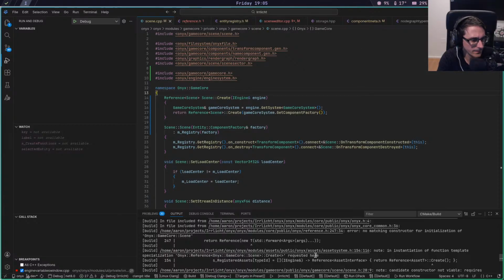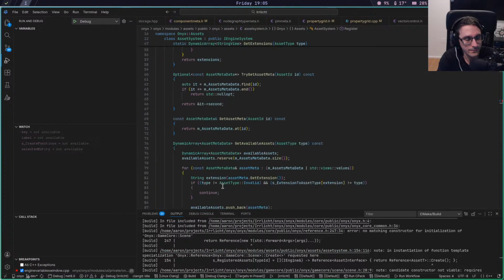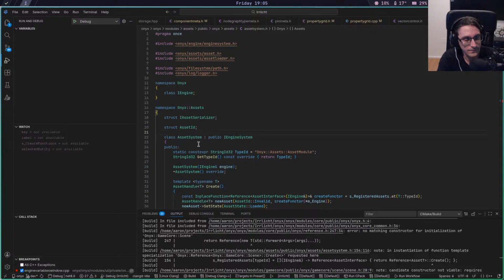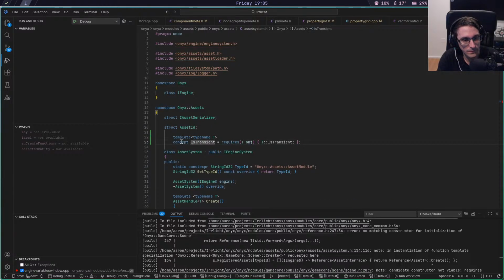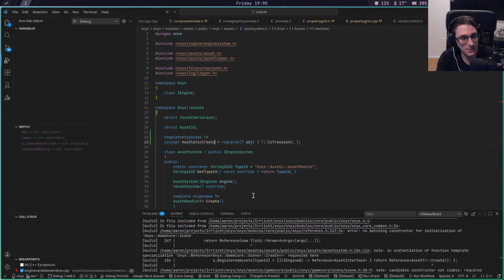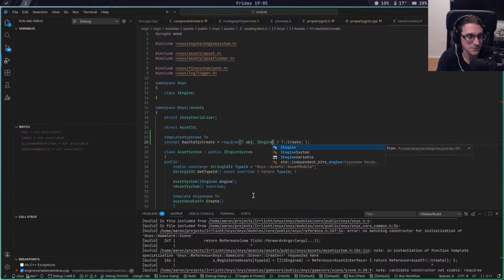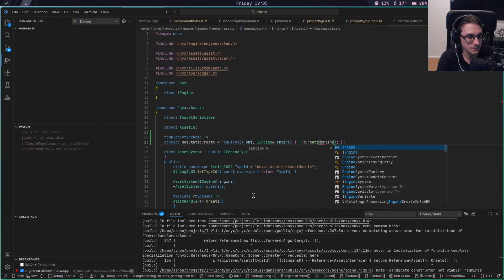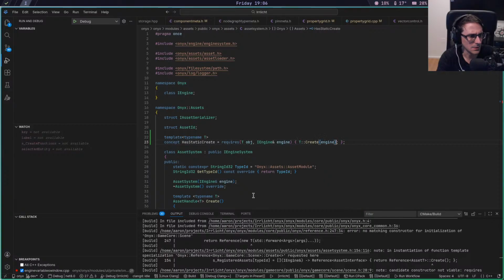Well, asset system has static create. And is it like that?